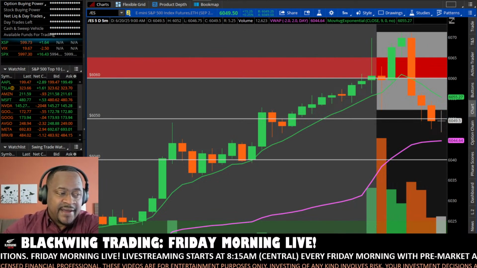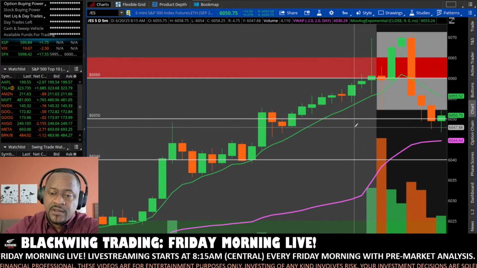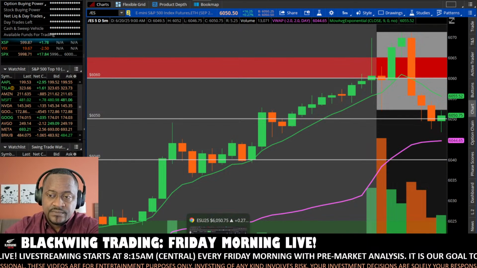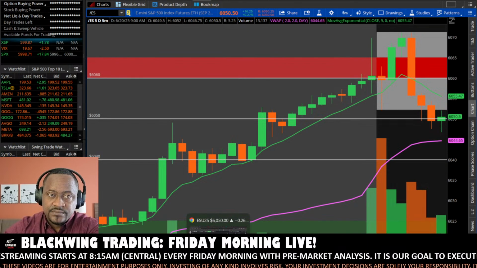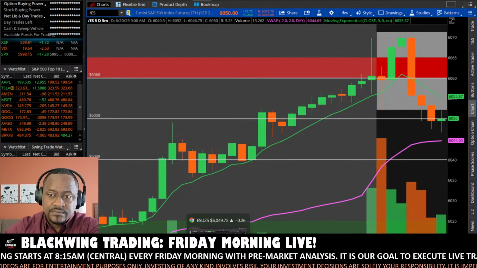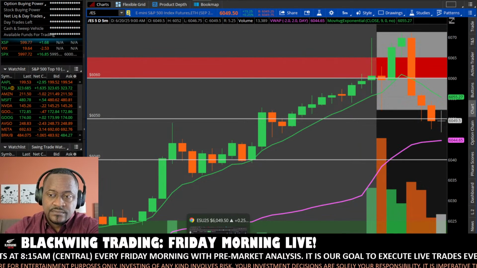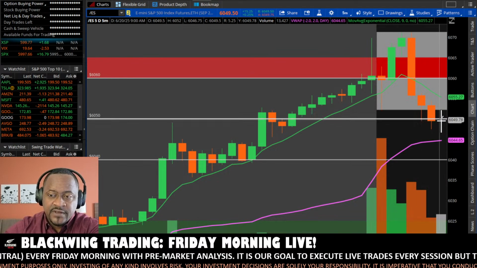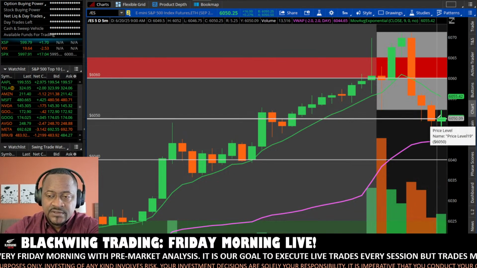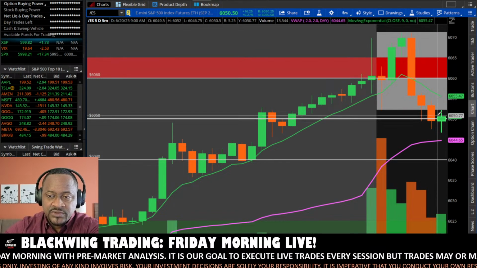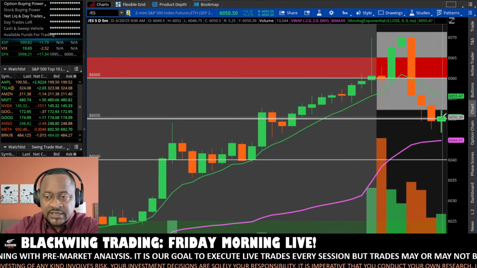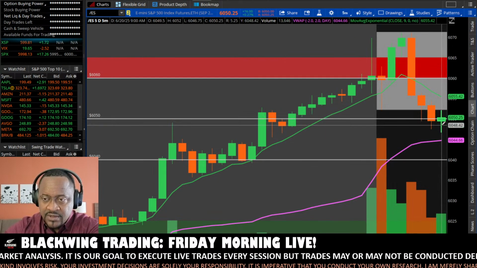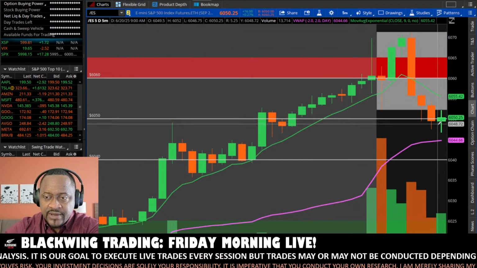All right, coming up on 9:05. We got another 5-minute candle. Thinking it's gonna go up. It keeps wrestling back and forth here. You can see this looks like a doji between red and green, so it's indecision. I don't know if it wants to go up or down, but you can see there's a struggle here between buyers and sellers.